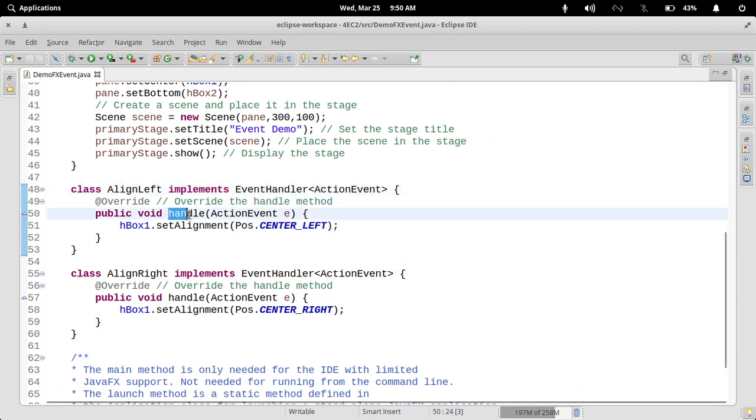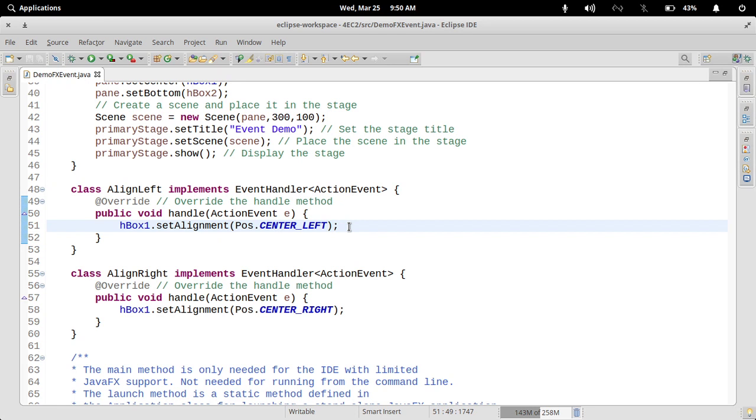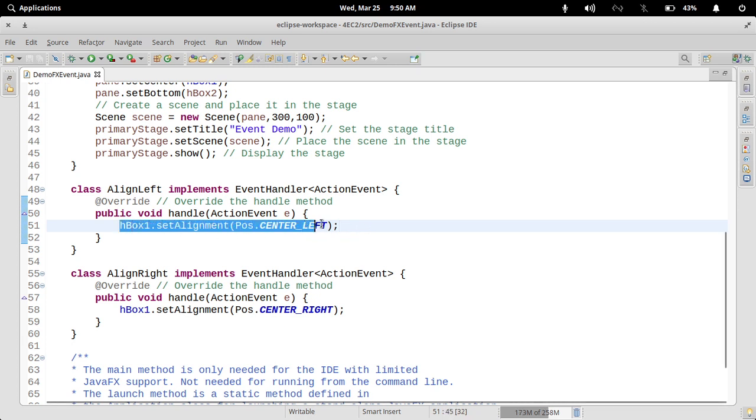We implement that abstract method, which is handle, and within that handle method we write whatever code we want to perform. When the user performs an action, this handle method will be called automatically, and so this code will be executed.